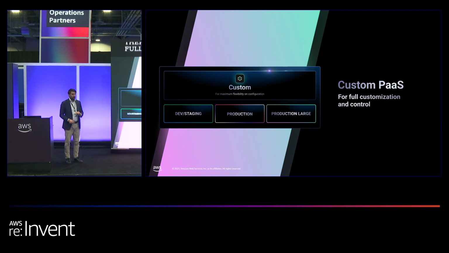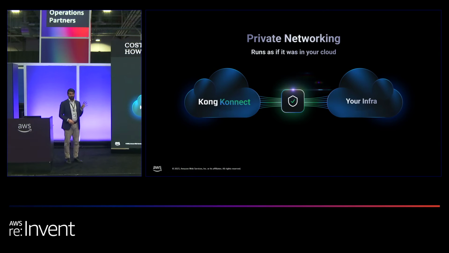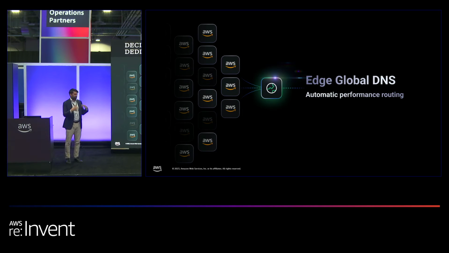All of these runs with private networking built in. We can run a dedicated cloud gateway on Konnect in a way that is as secure as if you were running your own Kong Gateway on your own AWS account. We support Transit Gateway to create a secure link between our cloud and your cloud. And you can support different Transit Gateway attachments for different regions that you decide to use with dedicated cloud gateways. And then finally, there's a lot of capabilities we put into this new feature.